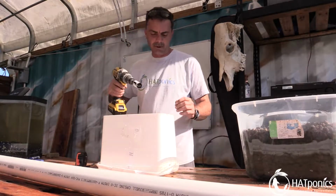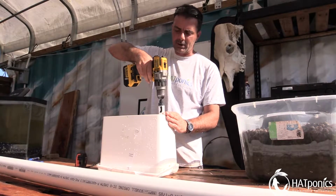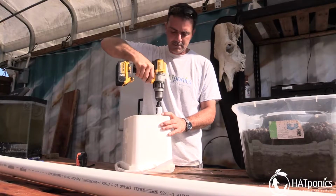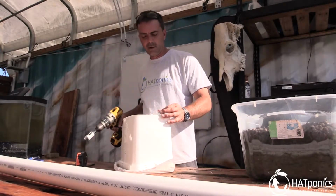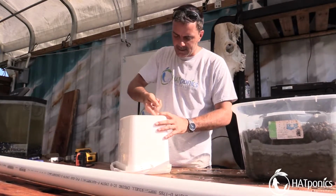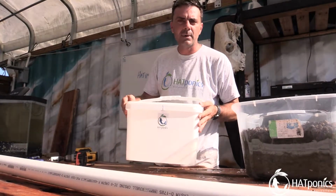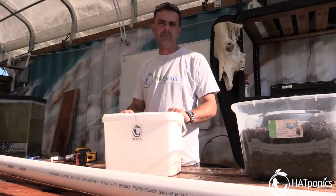One of the things we really want to make sure we don't do is create a way for our bucket to crack. So instead of going straight down, we actually put the drill in reverse and gently take our time as we go down into the bucket. We make a simple hole right through the bottom of the bucket, clean it up a little bit, and voila, we've got a hole in a bucket. And this will serve as our media bed for our ebb and flow system.